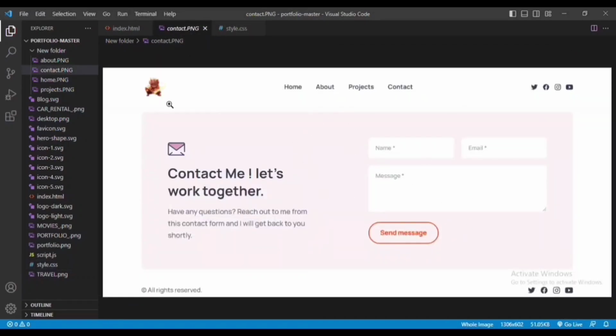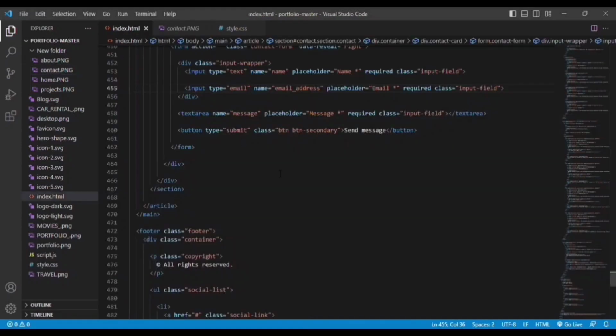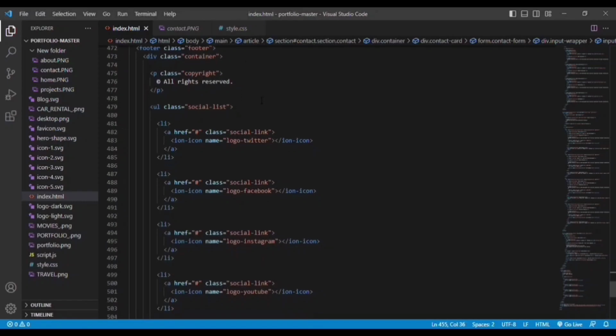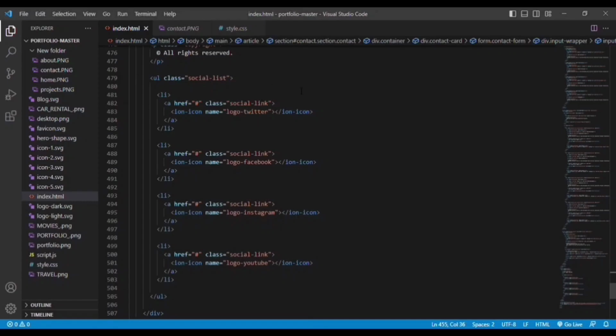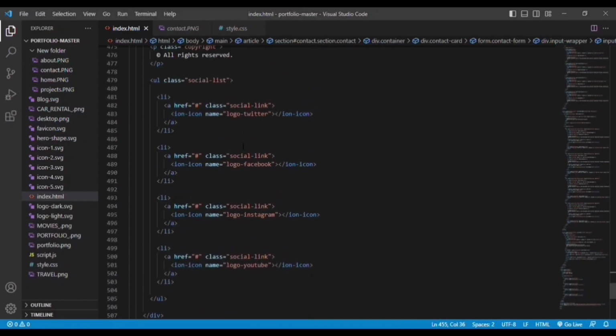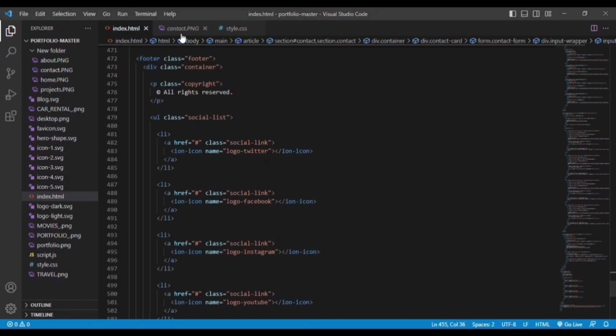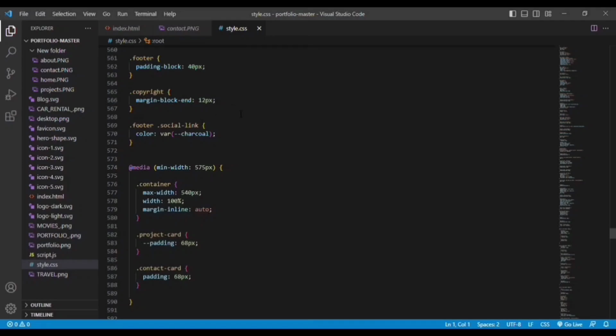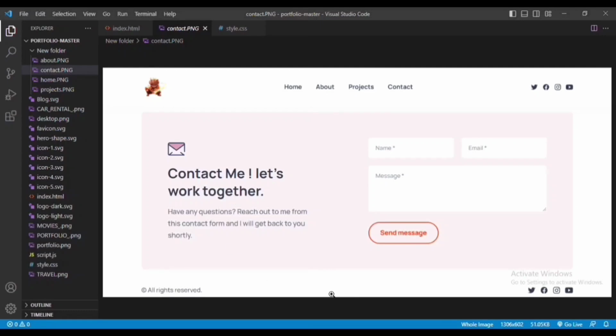Next we can see the footer element, that is all rights reserved and the social icons that we have. Let's go to the index.html. In the footer element we are adding the main div, that is the container div, and we have a paragraph element that says all rights reserved, and we have an unordered list. This is the same social list that we had in the nav bar. We are copying it again over here. So in the footer element we have two sections: one is the social list, and another one is the all rights reserved copyright. Because we are adding the grid value to it, they will be aligned with space between each of them, that is all rights reserved at one end and the social icons at the other end.